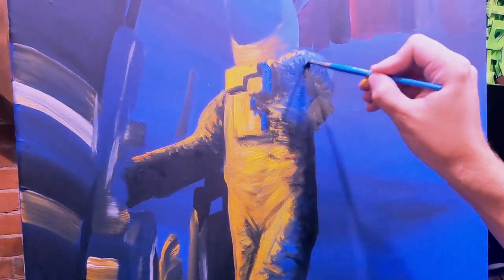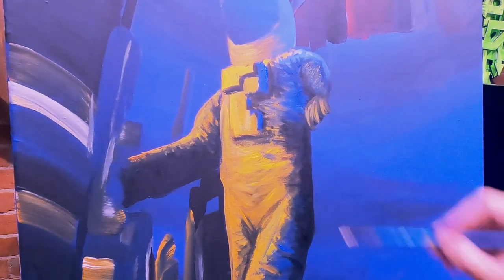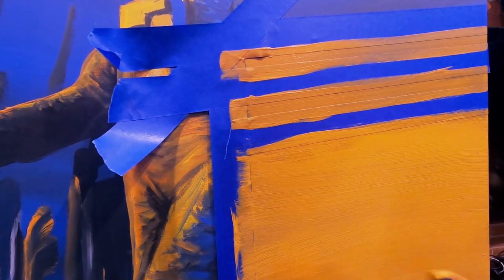Just working it in. I usually use black for shadows, but right now I'm using a color that's not so black. It's almost like a bluish black, so that when I do put in some black when I'm done, it really adds some contrast to everything.